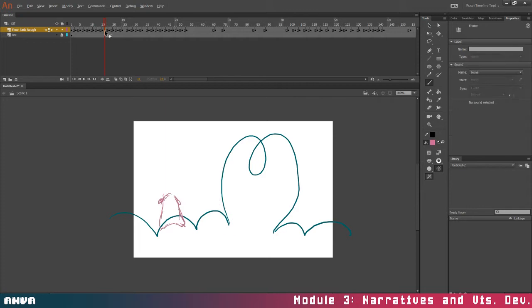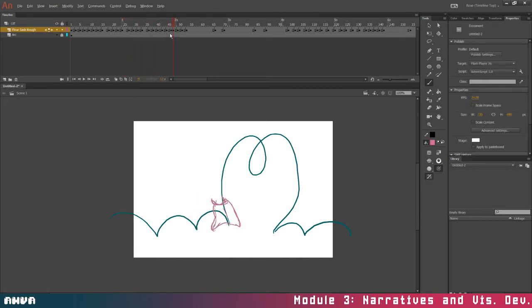So when you guys are working on this, really try and aim to have everything on twos or about on twos. And you can add stuff on ones where you think it needs a little bit more work, like this last bounce here, where she's kind of settling in. That would be something I would probably do on ones just for that little section, just to get that movement really solid.